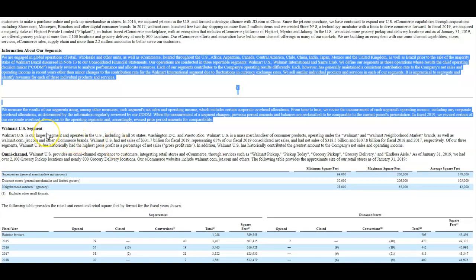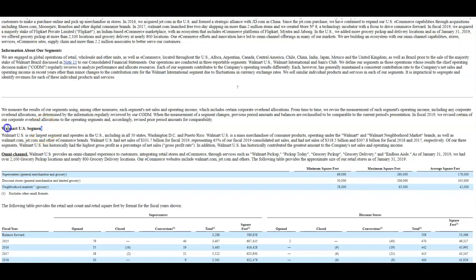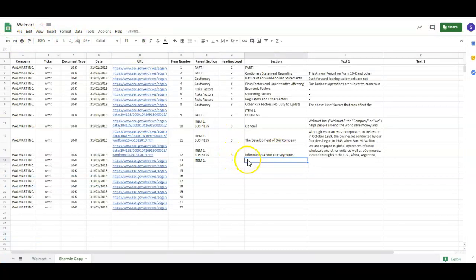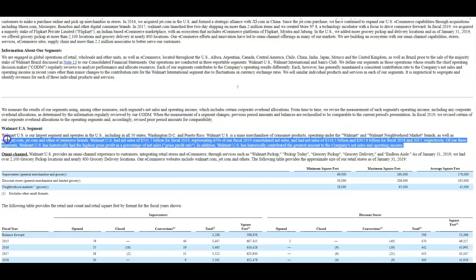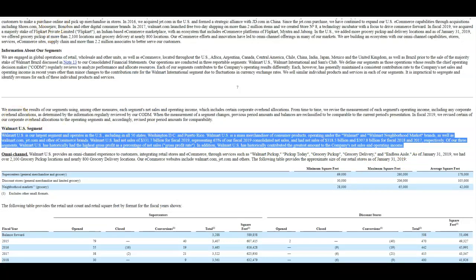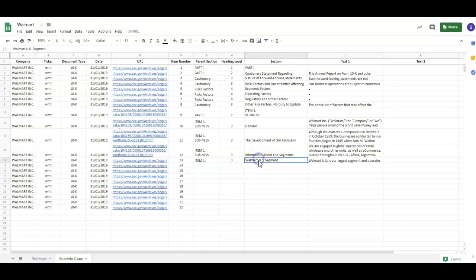next thing, so again below the same header, which is this, we now have the final one, which is Walmart U.S. segment. Oh, see what I did? You need to make sure you double click, and then below it you'll copy until here only, because the next section is actually a subheading, which then tells you that this will become a new parent section, and this will be number 4 because you are diving one level deeper.